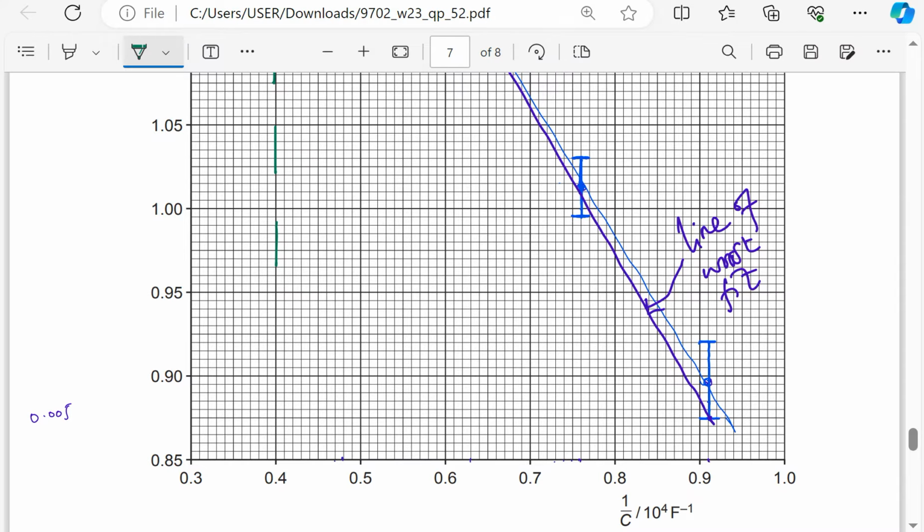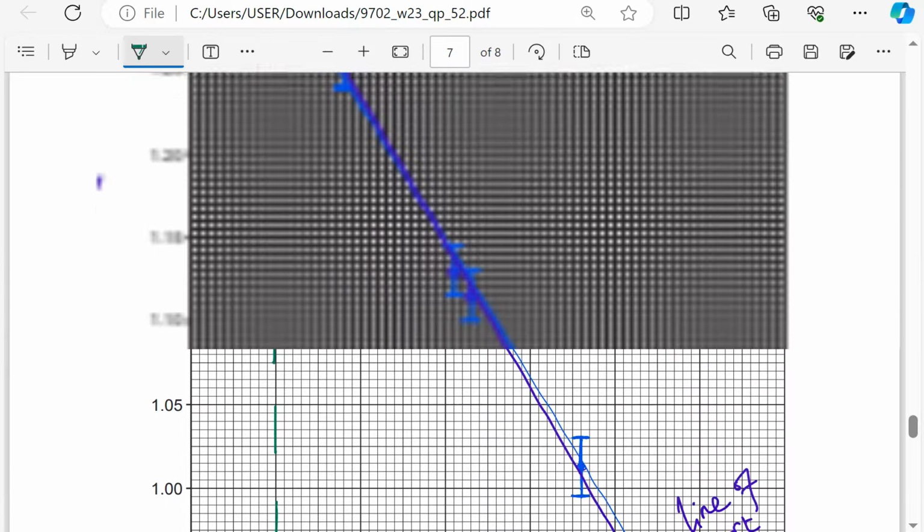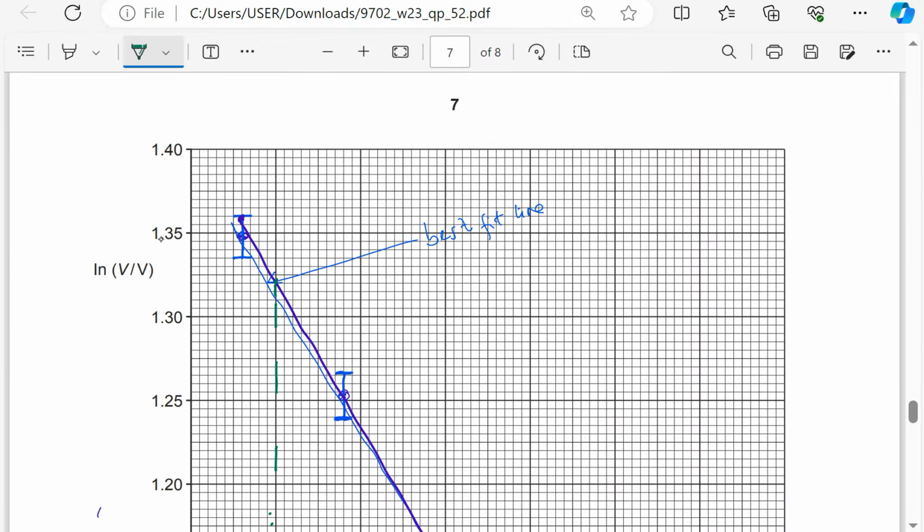Okay, then I have to look for 2 points at the bottom here, and I'm going to take these 2 points, this one and this one here. So that is my triangle for the gradient. I have this point here, this point here, and this point here and this point here.